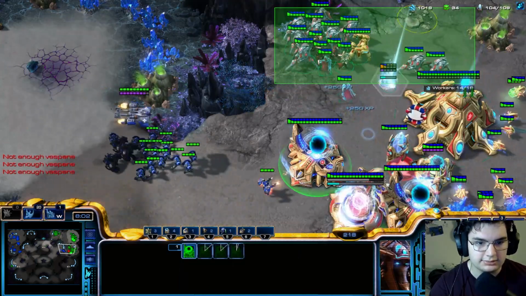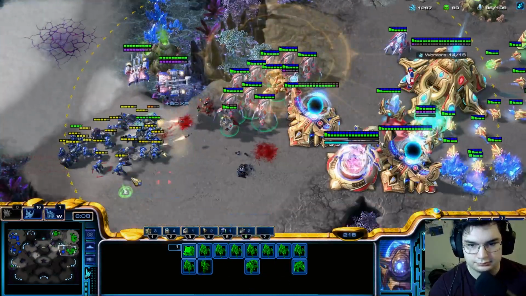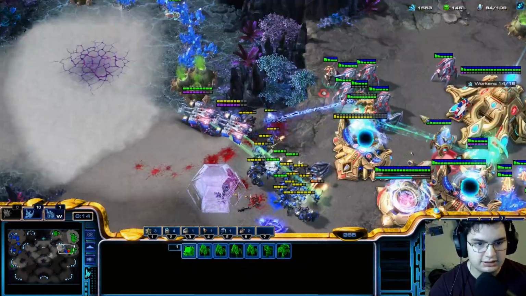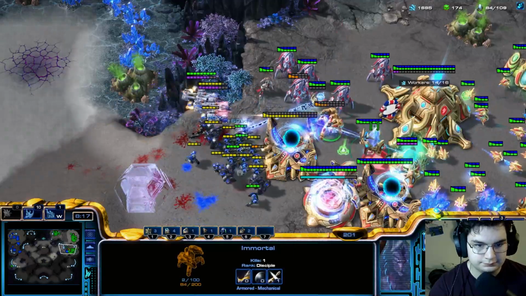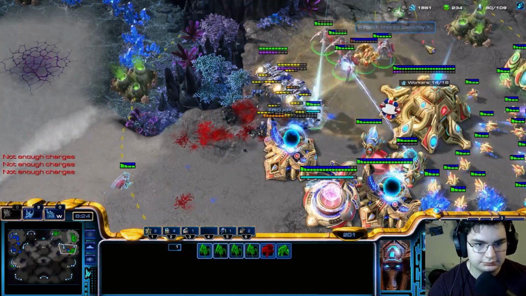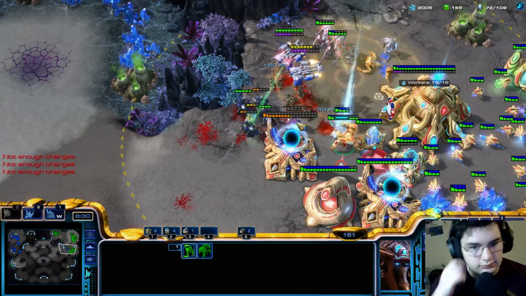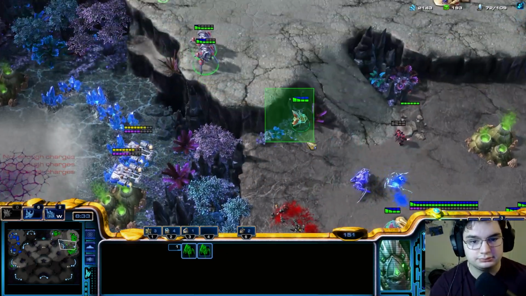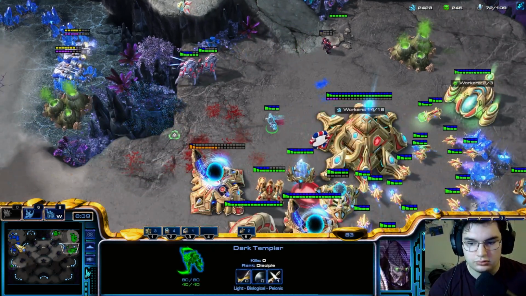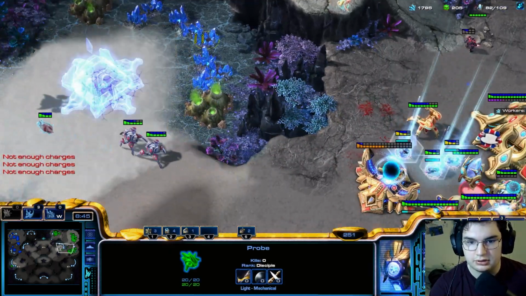I have no guys, but that's all right. Upgrade's done. Does he have plus one? He does not. Move out of the way. Get some zealots. Okay. I have no freaking money. I have no production. I need to work on my gates for sure.